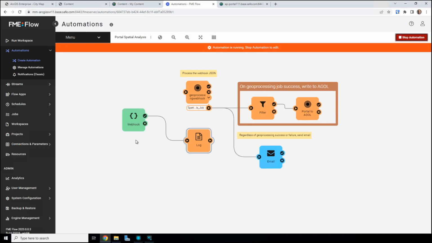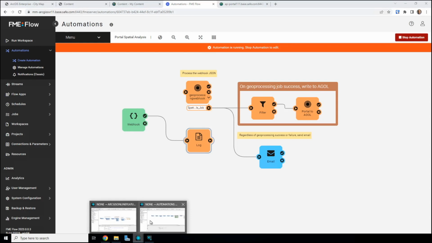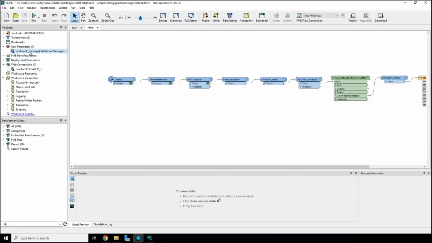Okay, so taking a look in FME Form here. Just going to bring that up. I've created this workspace ahead of time. It's going to take the JSON payload from the geoprocessing webhook that we saw in our automation log, parse it out, do a little bit of datetime conversion, and we're going to use the ArcGIS portal webhook data getter, which is available in the FME Hub, passing in that whole JSON message.